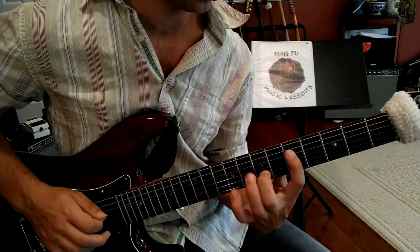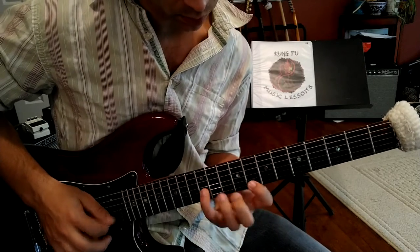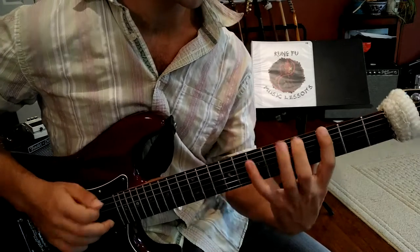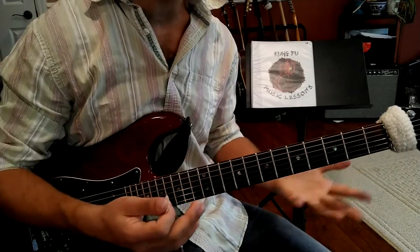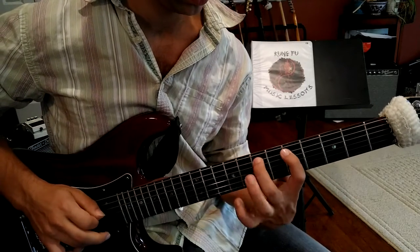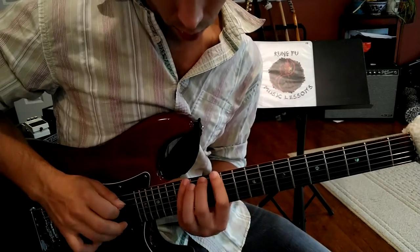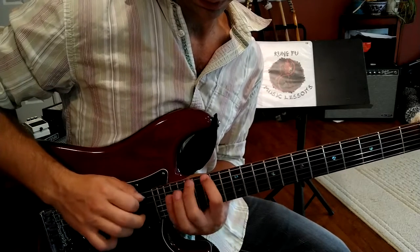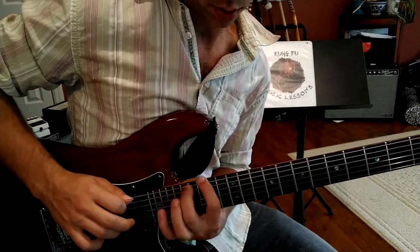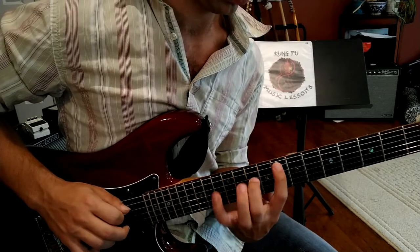Pull off the whole thing. This is how you can start getting really fast speed sextuplets. You could also go through your scales this way, three notes at a time, three notes per string, hammer on and pull off through your scales. Like here's A minor, so. Pull off, go down. That's another great way to practice your hammer-ons and pull-offs.